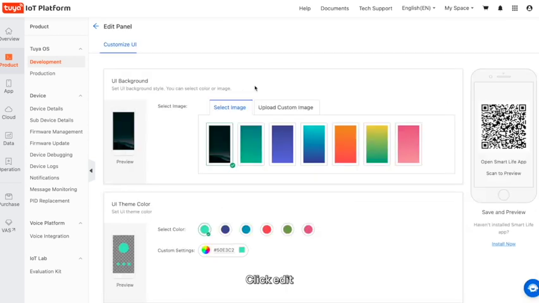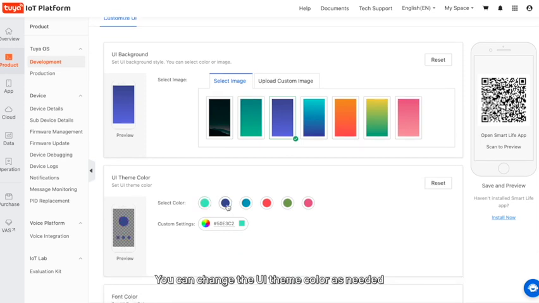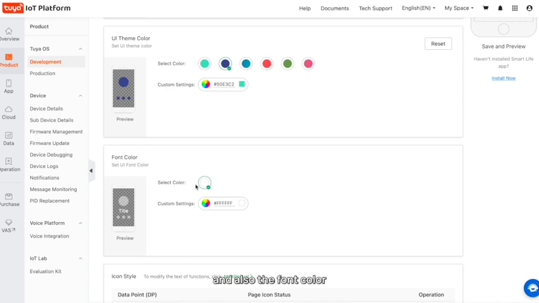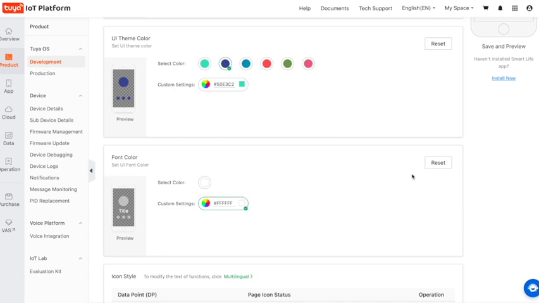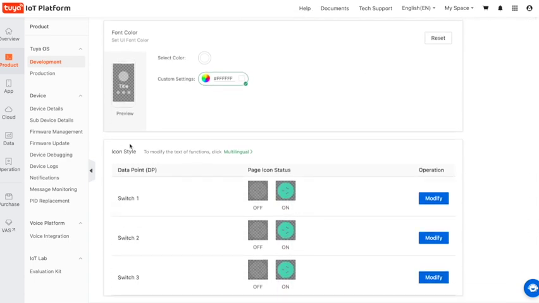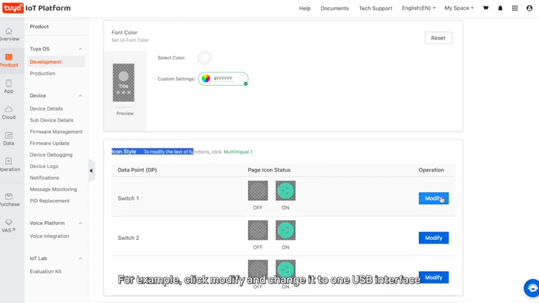Click Edit. You can change the UI background color. You can change the UI scene color as needed, and also the font color. For the icon style, you can modify it.